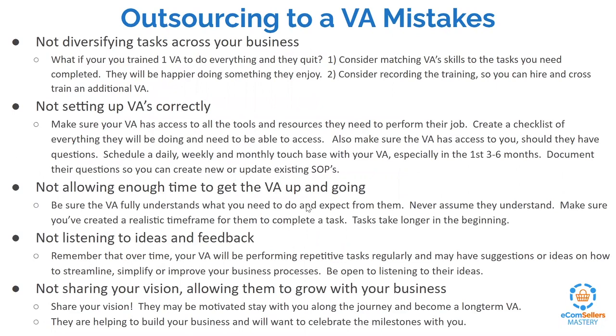Not diversifying the tasks across your business. If you have one VA that's trained to do everything and they quit, what are you going to do? So you need to look at what other skills these VAs have. Start to talk to them, get to know them. Maybe some of them came from corporations, so they have a background in other things and you hired them to do something simple. They took the job because of the situation they were in, but they have the capacity to do more. So consider, what are the other things I could potentially be doing with this VA if they have the skill set? What is my backup plan if this VA quits?